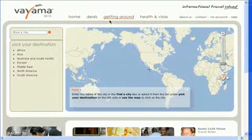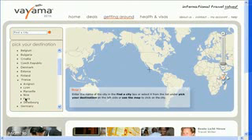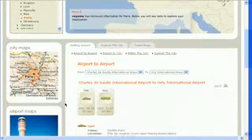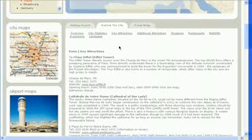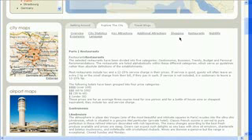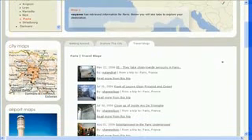You can choose one specific city, or you can search all of the international destinations. If you're unfamiliar with a particular city, you can find information here, like travel information, and there's also information about the city as well, such as city statistics, popular attractions, and restaurant information. If they've been written, you can also find travel logs that other travelers have added.